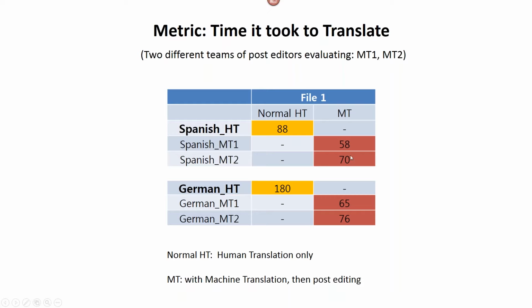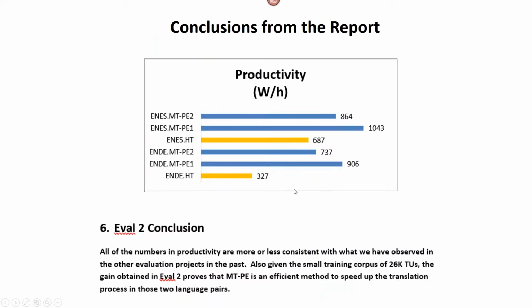Instead of 88 hours, it would take 58 or 70 hours for this particular one language with the machine translation, team 1 or team 2. Team 1 was more experienced. It was a senior post-editor, so it took them less time. Juniors will usually over-translate or over-edit. So it took them a little bit less, but there was still a gain over the original experience, having translated everything from scratch. In another language, it was even more significant. It took more than 50% less time to do it because of the use of machine translation. So this is an example with relatively little material.